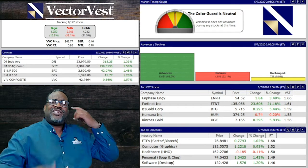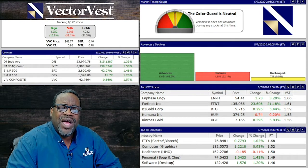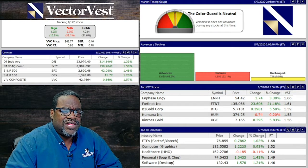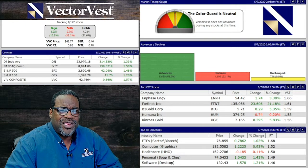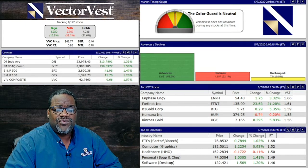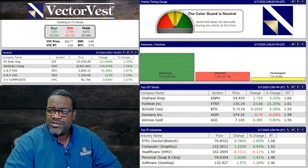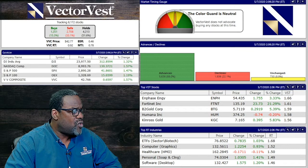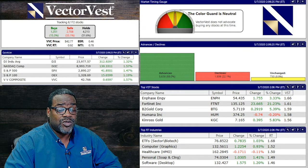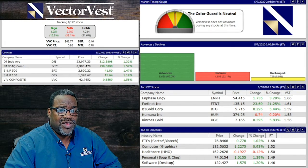So I'm looking at these first two stories, and you're probably saying to yourself, well, then why is the market moving up? I want to let you know that this is a different market than what we've ever seen before. I don't know how many of you ever lived through a pandemic before. The last one was the Spanish flu. I don't remember when it was. It was way before I was born. So I'm thinking that the majority of us in this room, unless you were born way back then, this is your first pandemic you're living through.